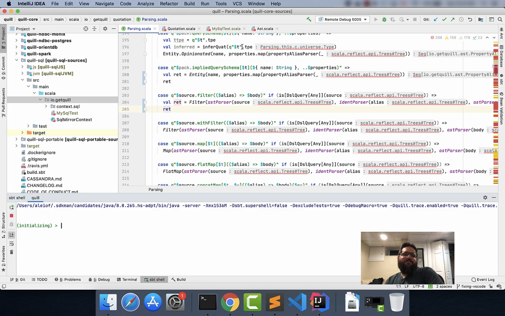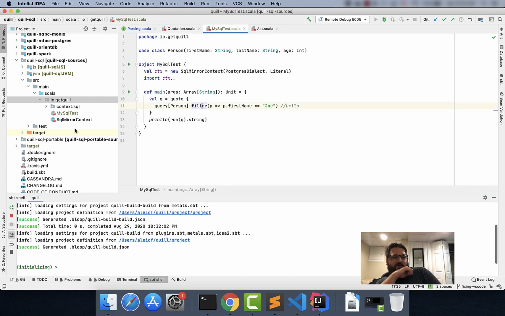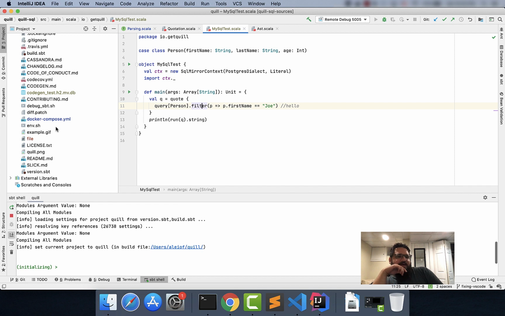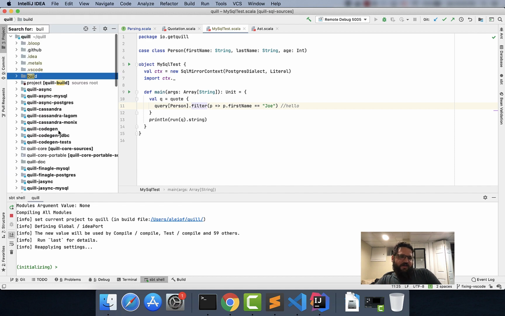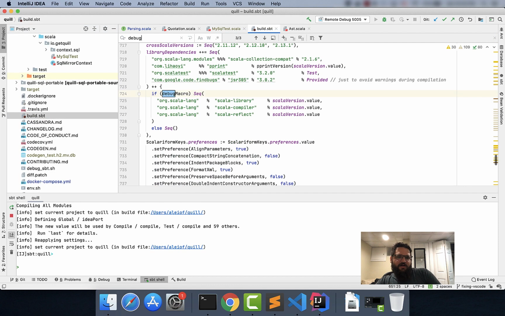Now, what Debug Macro does is that it actually includes the libraries needed in Quill's dependencies for doing this kind of debugging. And that is specifically the Scala compiler. So if you look at build.sbt, you can actually look at Debug Macro.